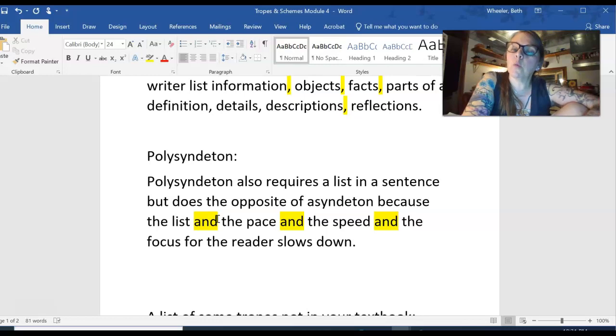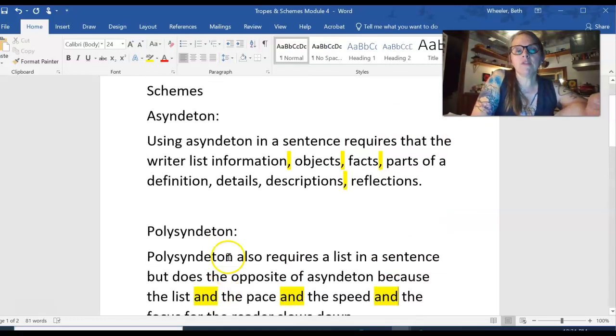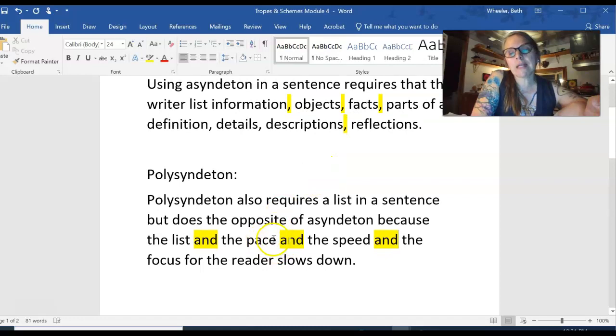We're trying to find a way to use our words to cause an effect in a sentence when we're using a scheme, right? And in this case, we have speeding up a list and slowing down a list. So that's what we're going for, an effect. So we're not thinking about grammar at this point at all. This is where you may hear people talk about how writers break the rules that they know. Once they know the rule, they're allowed to bend the rule, break the rule, and that's what's sort of happening with style.